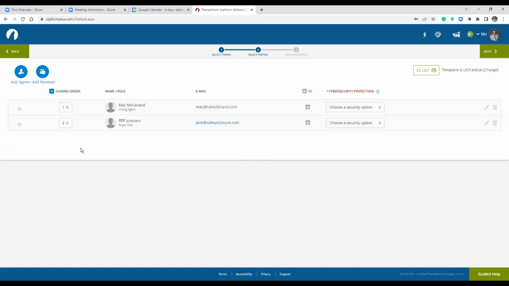This is the signing order. And here's what I'd like for you to do: when you look at this, where you have 1 and 2 here, the way this system is set up is if I have them in order and I have this little box marked here, signing order, the first one has to sign before the second one can sign. And I can tell you from past experience, that's not good, right? I don't care which order they sign. I just need to get it signed.